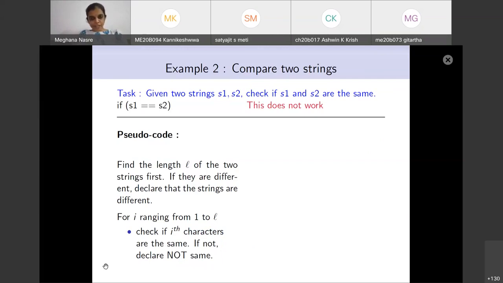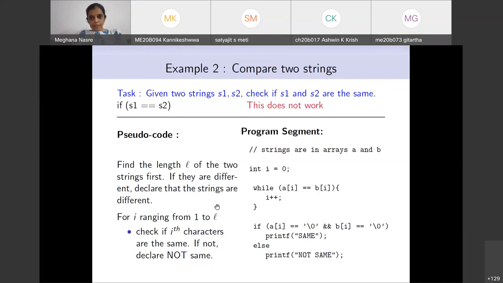I think that is why I by mistake zoomed out. In fact, there was a comment earlier in my earlier slides where it said, can we combine both of them? And that is what the intent of the code is. Nowhere in this program segment will you see that we explicitly compute the length. So please read this program segment and check whether it does it correctly. That is, does it print out same when the two strings are the same, or does it make an error? Is there any error? Assume that the strings are appropriately initialized in A and B, although I called them S1 and S2 here.